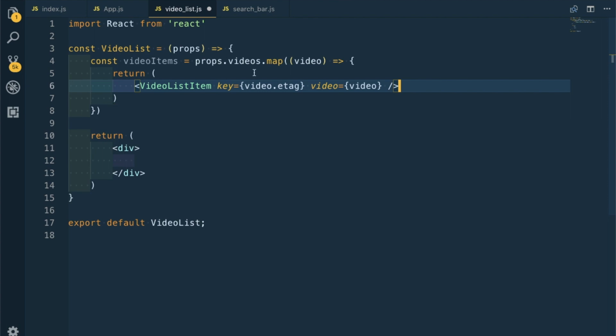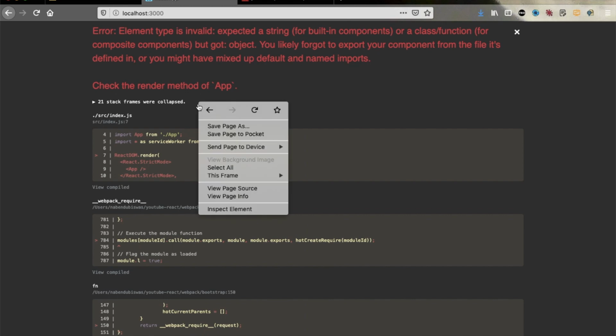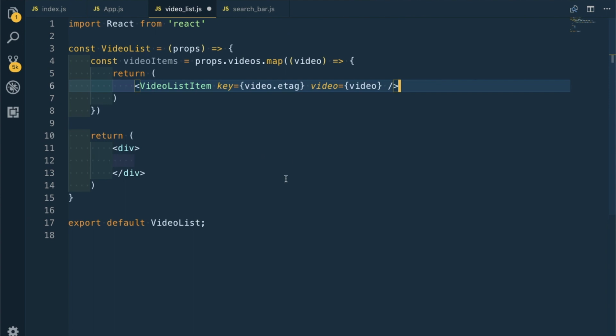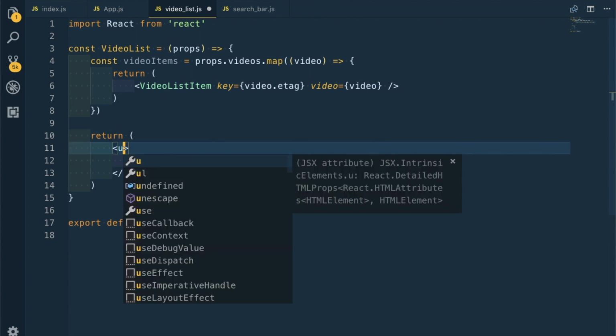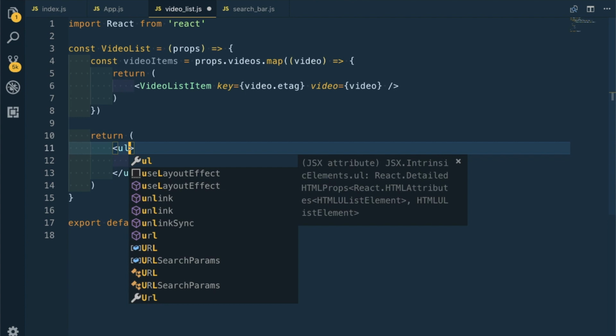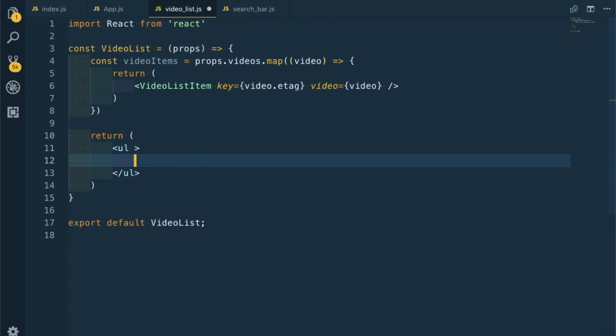I will show you this e tag after I complete this. Then in the unordered list, let us pass the video items here. So this is a way in React to do it. This video items output will be shown here inside the JSX.